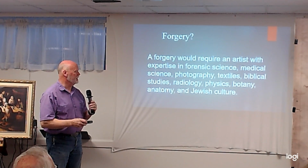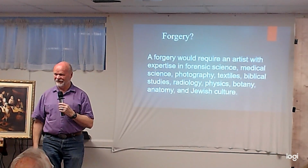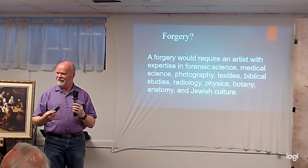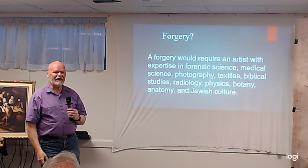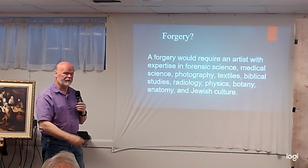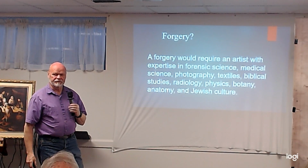Radiology, physics, botany, anatomy, and Jewish culture. Wow. Like anybody, I've never known anybody who has all of that. Usually it's all in one place, but somebody who did this would have to know all of that to do a forgery.